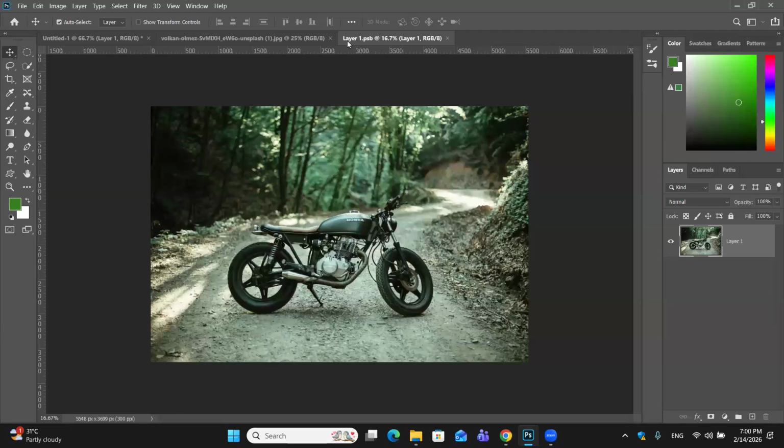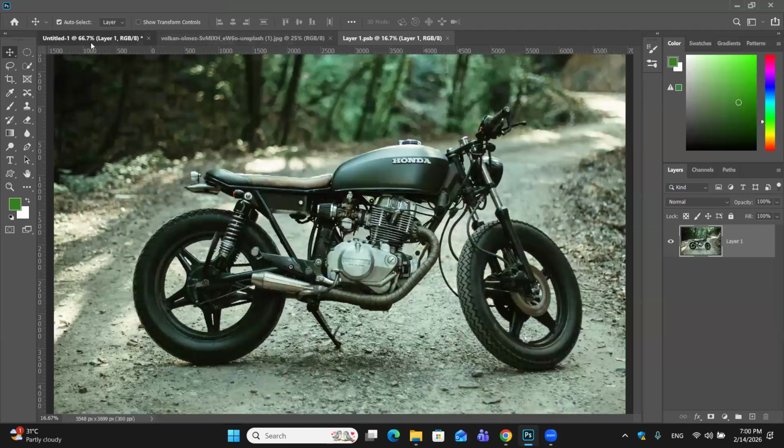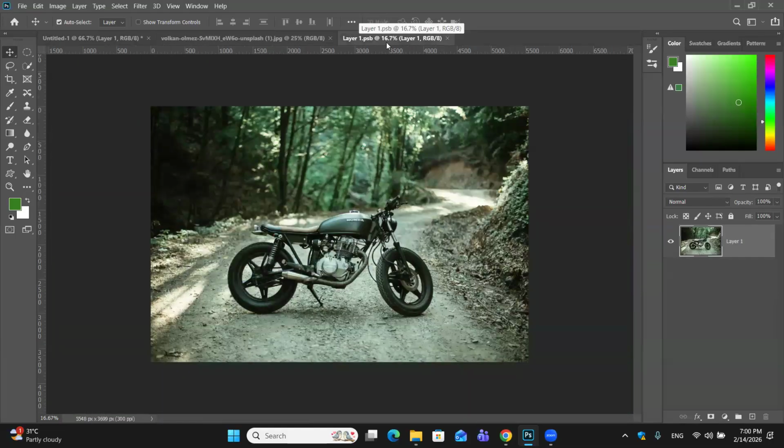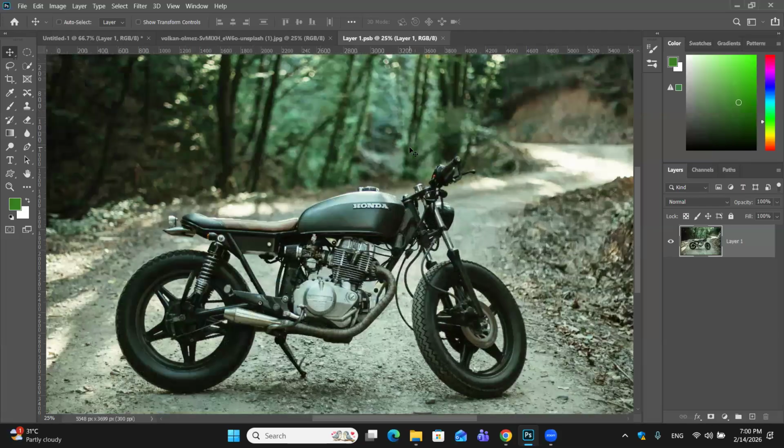So here, first our original image is RGB, PSB. And here the image has opened as a PSB file. PSB means Photoshop big document. Okay, so this is how your file opens. So now I'll work on Zoom. As I told you, I always work on Zoom. So make sure you also work on this file, which is already open in Photoshop. Okay.